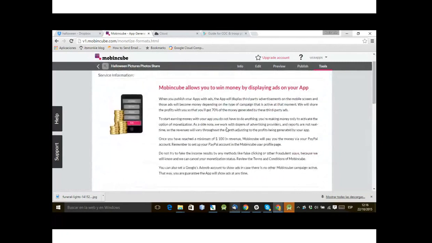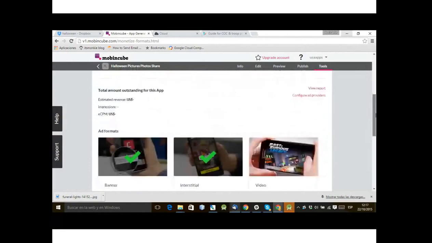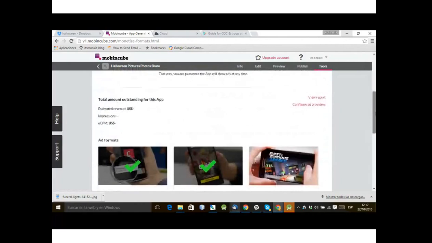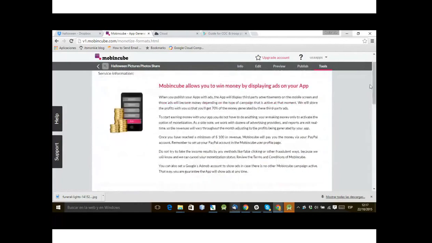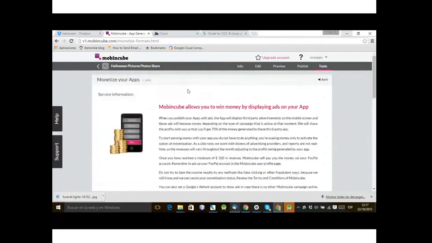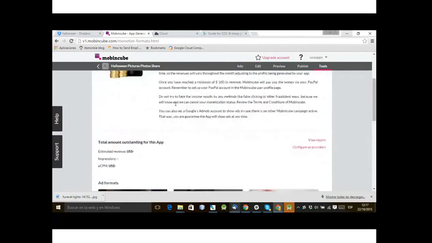Do you mean this screen, Sonny? I guess so, right? Now, it changed. Two weeks ago we changed our whole advertisement system. In the past you had to have an AdMob account, but now we are managing all the connections with different ad networks. So MovingCube is now an ad server, and we are connecting with different ad platforms. Now we collect the money from all these ad networks, and then we will pay our user.